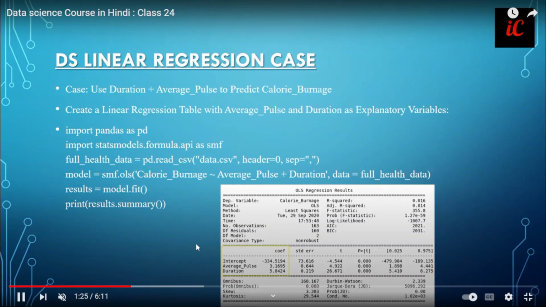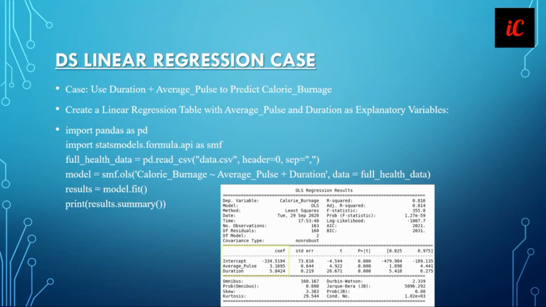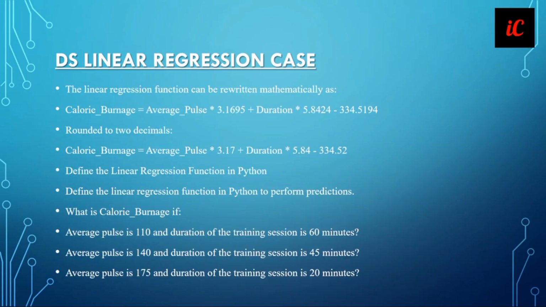I hope you understood this much. You can pause this video and write this Python code that I have mentioned here, and you will be able to work on it. Okay. Another thing is that the linear regression function can be rewritten in mathematical form. I told you the Python form. Now I am going to tell you how to write it in mathematical form. So this is the format I have mentioned.